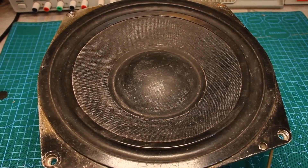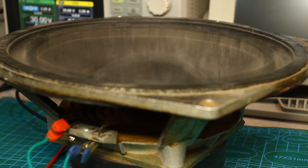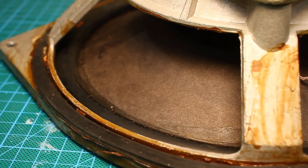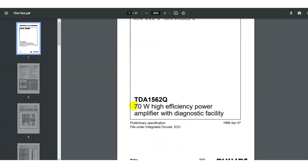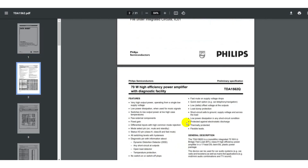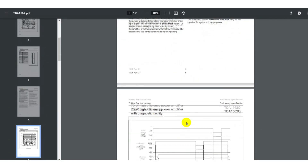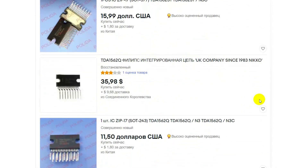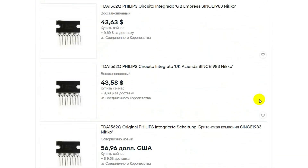Nevertheless, to unlock the full potential of this head we need an amplifier of 52 to 70 watts, but with a 12 volt power supply for a head resistance of 4 ohms such power cannot be obtained. Although it is possible — only for this you need a class H amplifier with a voltage boost, for example a microcircuit amplifier on the TDA1562. But nowadays this microcircuit can't be found easily, and if you find it either it will be a fake one or the cost will greatly upset you. These microcircuits haven't been produced for a long time; even used originals cost the same as a used factory-made car amplifier.